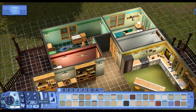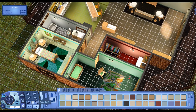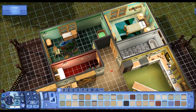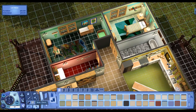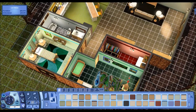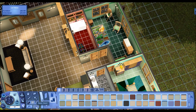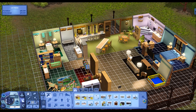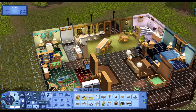I knocked that wall down to make the nursery just a little bit bigger so I can do some other things. I wanted to have a swinging chair because babies like that, and I also wanted to put in a rocking chair but couldn't make room. I love these cute little jungle animal pictures for a baby's room — I just think they're adorable. I also have what looks like a diaper bag by the changing table. Found the rocking chair and changed its color to match the room. Then in the living room, putting in a playpen and a walker because baby can't spend all its time in the bedroom.